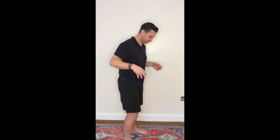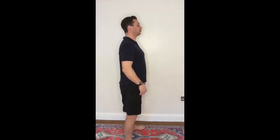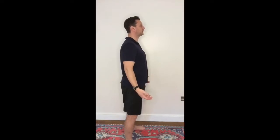So I'm going to show you what the breathing drill looks like to begin with, and then we're going to break it down into its individual parts. I'm going to show you side on just because it's a little easier to see. Okay, so normal posture. This is how you would stand normally, with the exception that your feet are slightly wider apart, using the tripod of your feet to make sure you're well grounded.